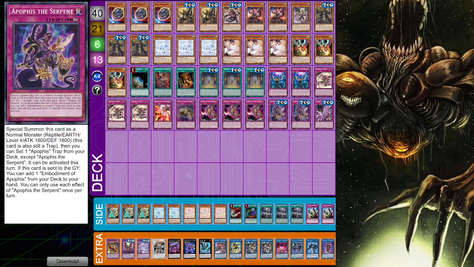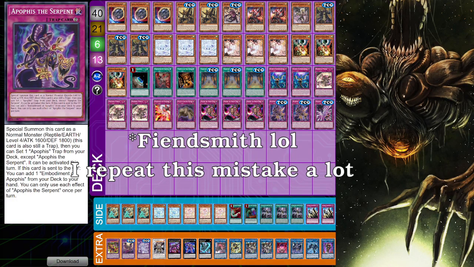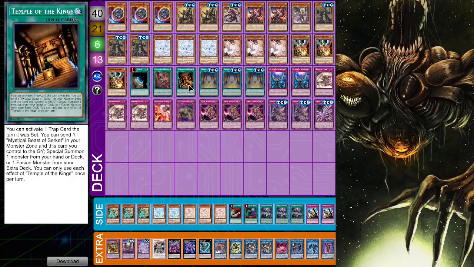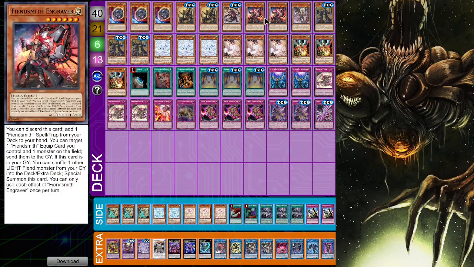On Dueling Book Ranked. Today, we are playing Fiendsmith Odion. Fiendsmith Odion is the new-ish TCG exclusive hotness. Utilizing the Odion cards, which revolve around the Temple of the Kings, they set up multiple points of interaction on the play, alongside the Fiendsmith engine, to allow for extra turn 1 interaction and resiliency.